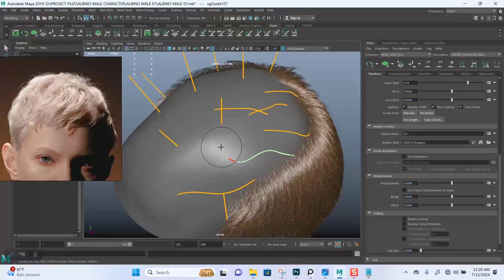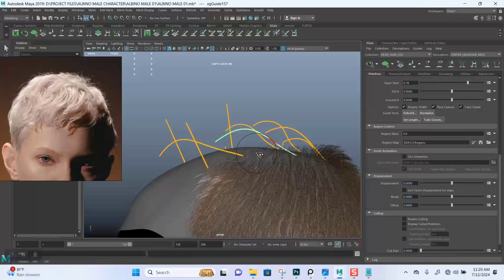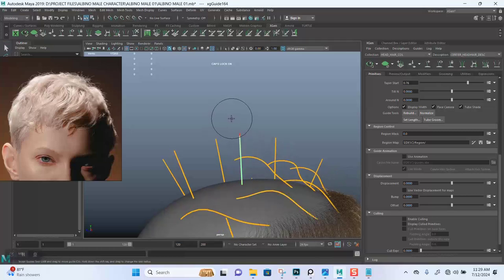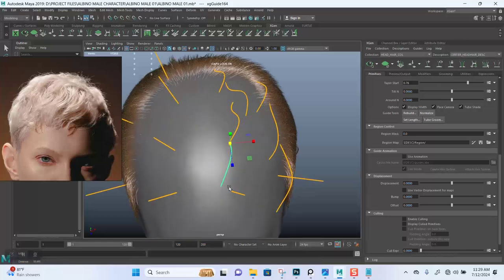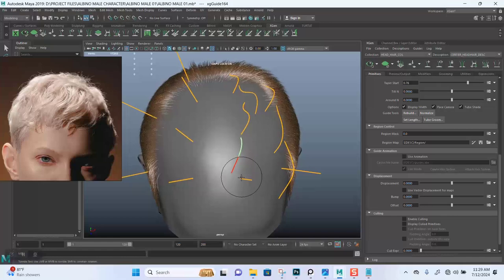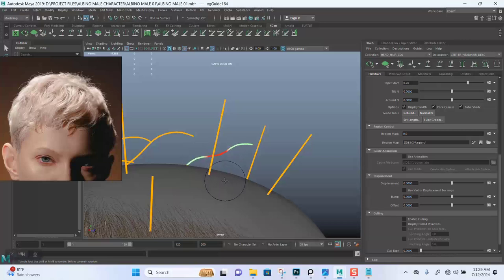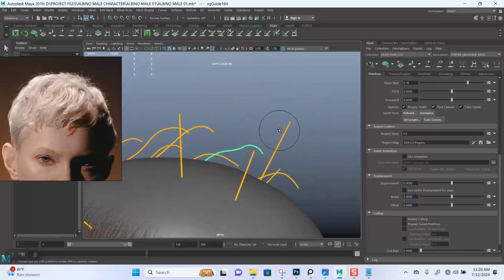Okay. Kind of bury this under like so. Scale this out some more. Need to, okay, get this like so. Okay, this out some more. Let's get this pointing downwards like so. So it looks good on the top view, on the side view, maybe not so much.